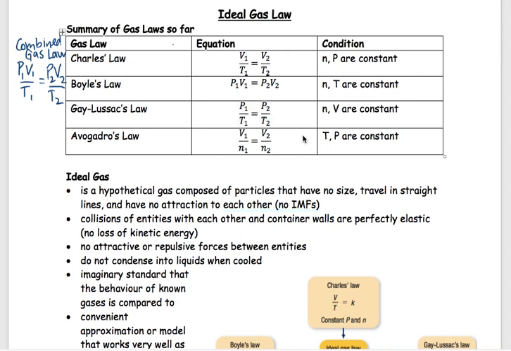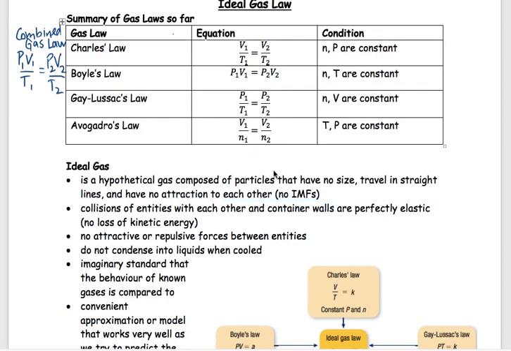So this ideal gas, in quotation marks, is supposed to be a hypothetical gas where there's no size to it. It always travels in a straight line, because you've seen in particle theory a little particle travels along, hits the wall, bounces off, and goes in a different direction and so forth. So we're going to go with the assumption that this gas is perfect. There's no size to it. It just travels in a straight line.